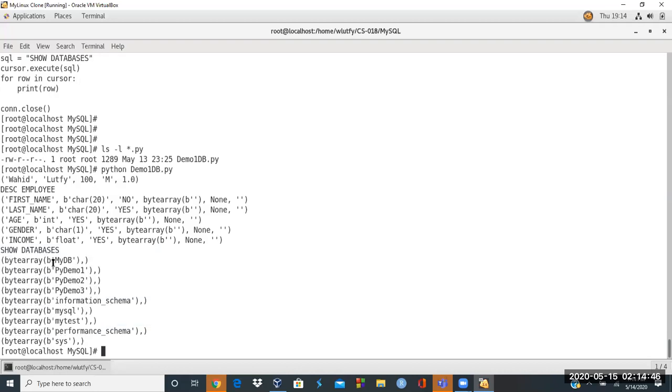And some of them are showing the type of objects that are there, byte, for example, character, byte arrays, byte integers, and so on, byte float. Those are the data types that are supported on that one.